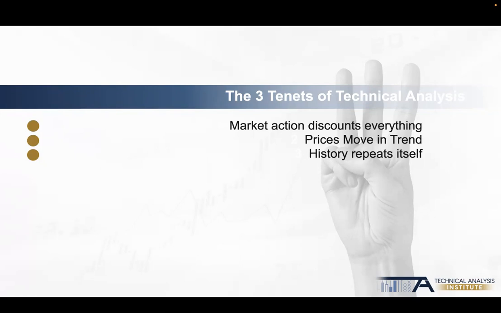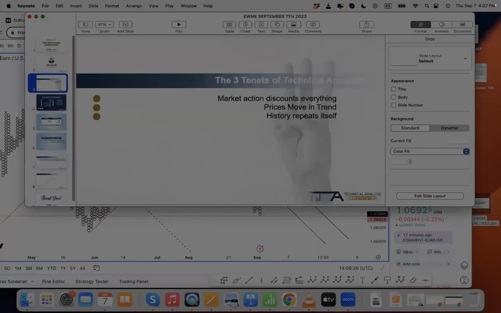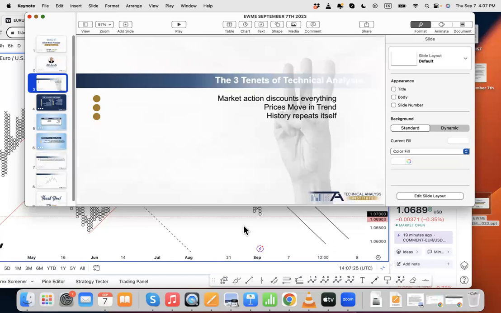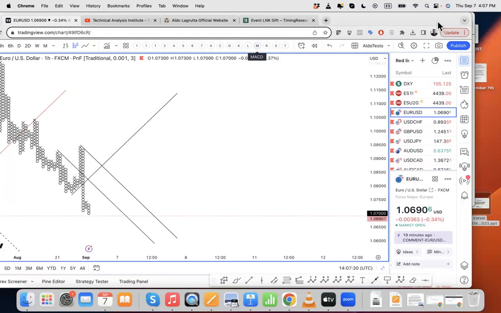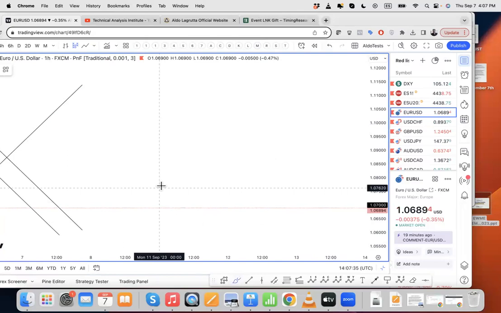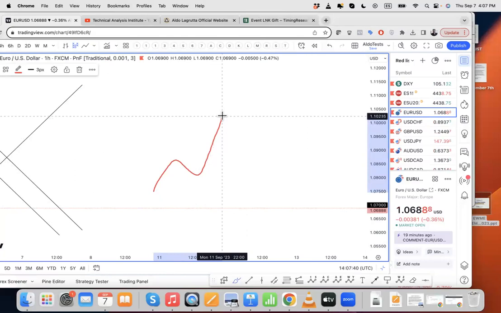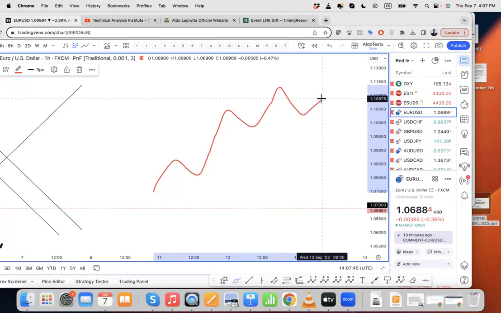So I'm going to draw this for you. I'm going to show you the wave principle, and please be patient with me. Okay, all right, so I'm going to make a small drawing here of what the wave principle is. Basically, you will see five waves moving in a direction and three waves moving in the opposite direction. So what you see in front of you summarizes the entire wave theory.